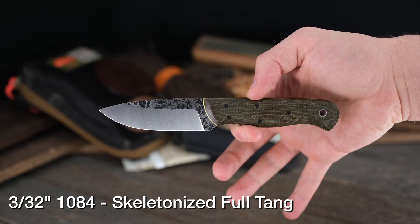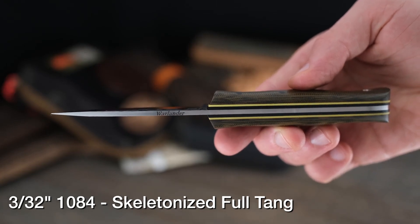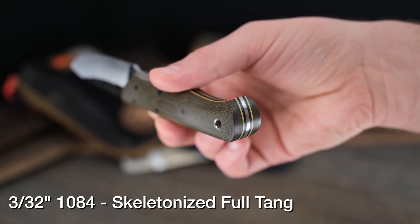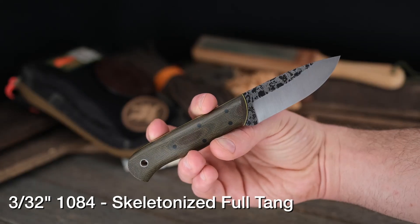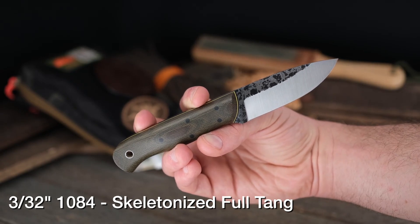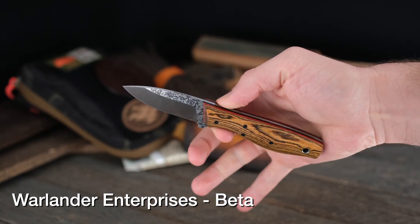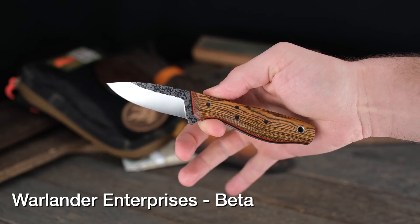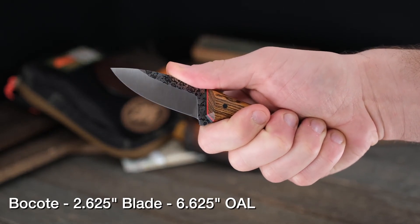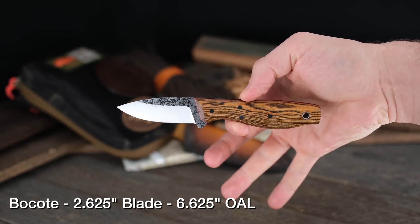I'm well known for carrying knives in the Fiddleback Forge hiking buddy size, and the Muskrat fits that bill — it just feels really natural and good in hand. So if you're looking for something in that size range with a sheath included, Warlander Enterprises has you covered. One you definitely won't be mistaking as part of her basics lineup is this Beta right here — look at the bocote on that handle, and look at the detail she put into the sheath and the coloring. Really great EDC size — this is the Beta, black liners, red pinstripes.